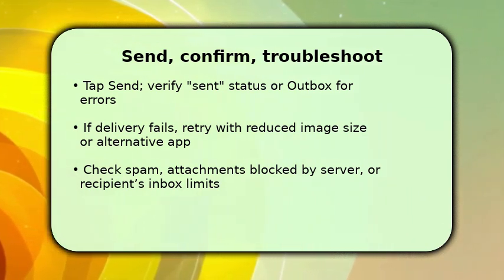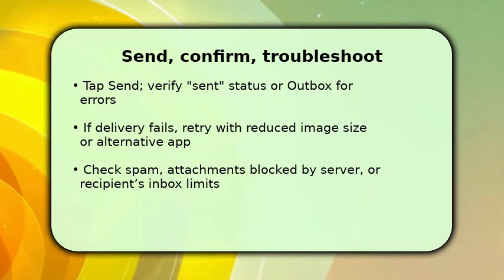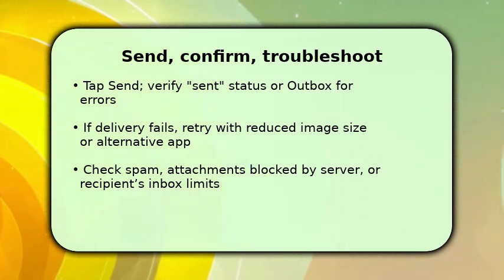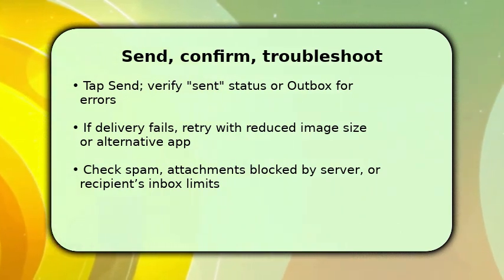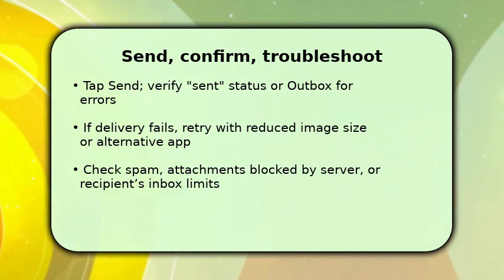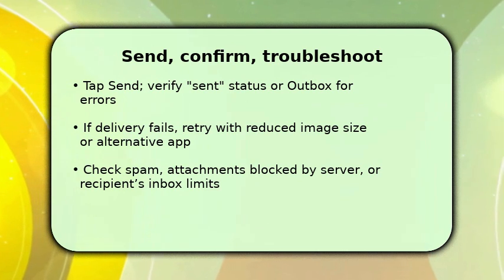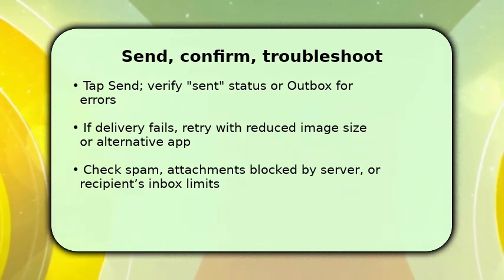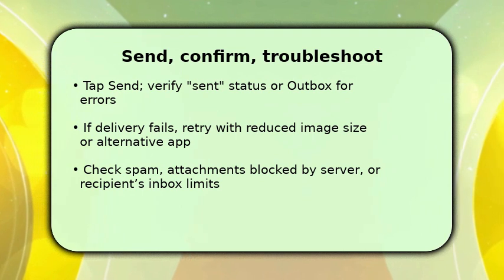If the email bounces or never arrives, try sending a smaller file or convert the photo to JPEG, then resend. Alternatively, use a cloud link at Drive or iCloud and paste the link into the message. One key troubleshooting tip: if attachments are blocked, paste a shared link instead to avoid server limits.